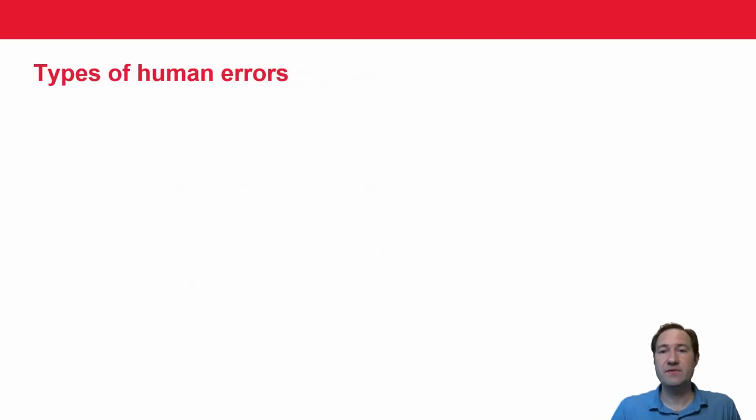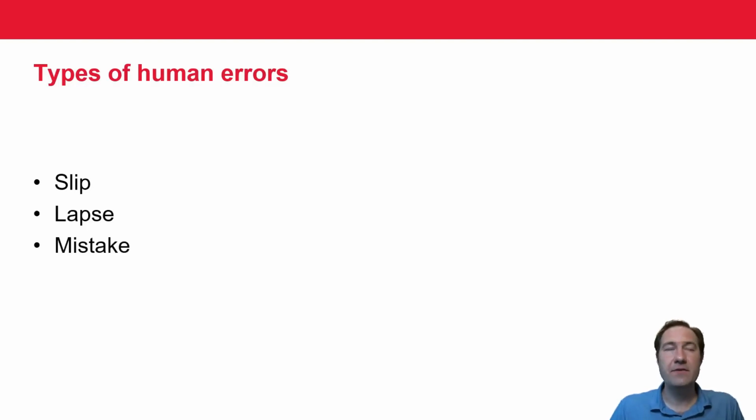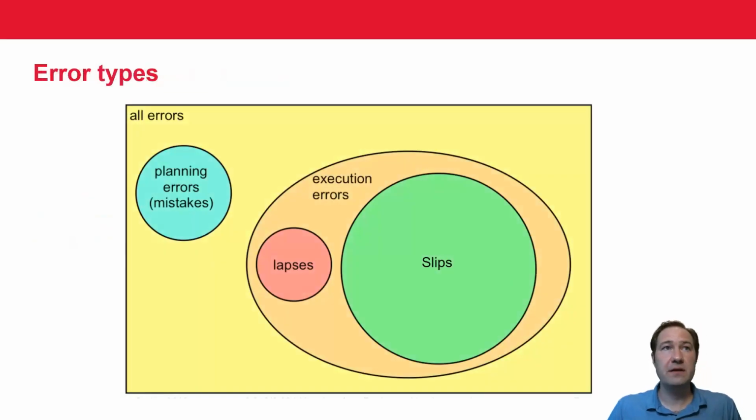So let's look at types of human errors. We'll categorize these into three different categories. The first one we call a slip, the second we call a lapse, and the third we call a mistake. And we can group those visually in the way that they're related to each other. Mistakes are much more like planning errors, and they have their own separate category and really aren't related to the other two as much. Slips and lapses both fall into what we call an execution error. We'll dive into the differences between the three of those, but we can categorize most errors in a UI as being one of those three types.